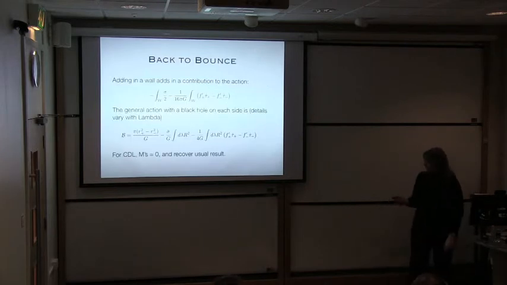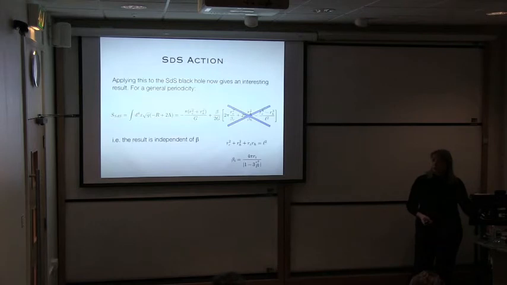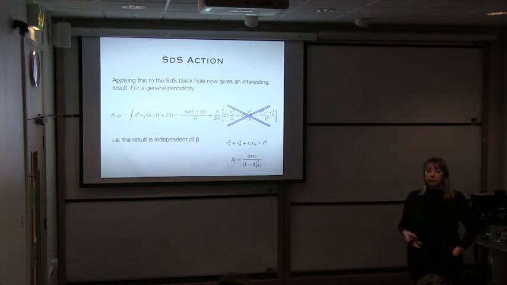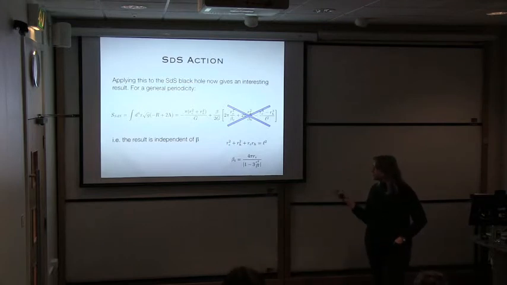Anyway, back to the walls and back to the bounce. Does it not happen in flat space without the cosmological constant? For Euclidean Schwarzschild, for example. But the thing with Euclidean Schwarzschild is you can make that regular. So when you're calculating the action of Euclidean Schwarzschild, you would never dream to put in an arbitrary periodicity, because an arbitrary periodicity would make the event horizon have a conical deficit. So you always compute it at the natural periodicity.